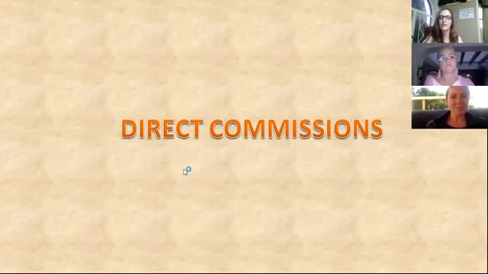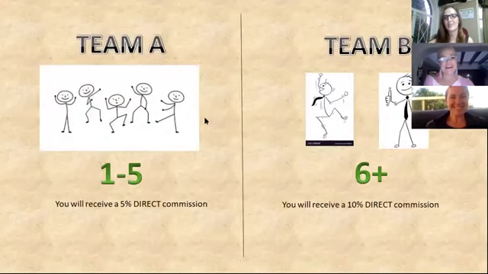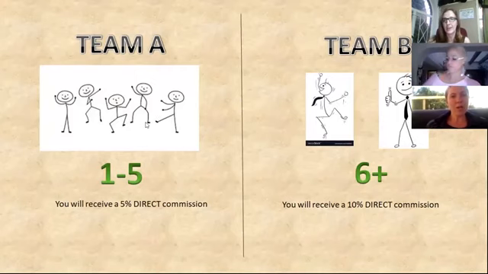Okay, you can see I like my stick man. So we have team A and we have team B. Team A means your first 5 people that you introduce or sign up. This is where Hannah suggests that those 5 people are yourself. So you will receive a 5% direct commission from team A.